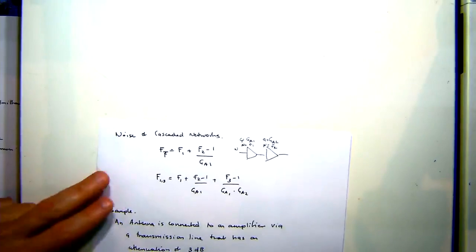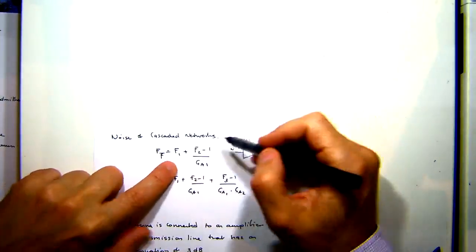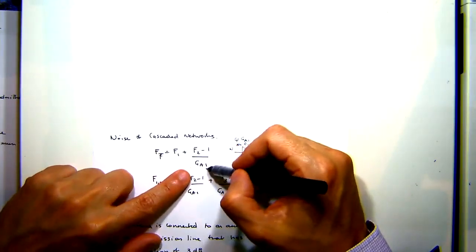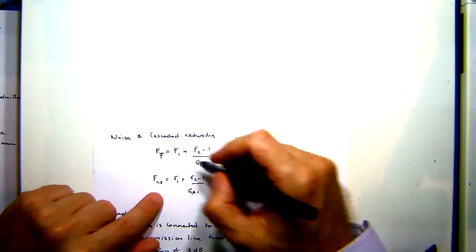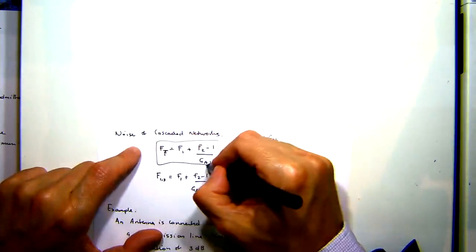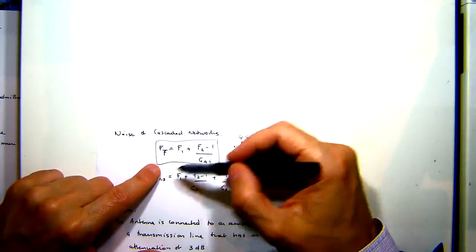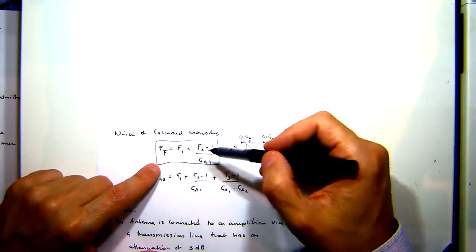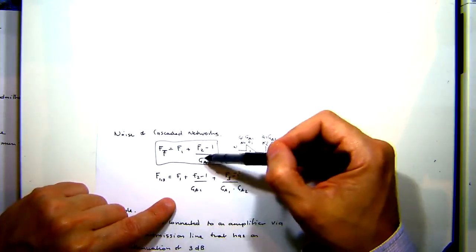What you can actually show is for this network, the total noise figure is equal to F1 plus (F2 minus 1) on the gain of the previous stage. So this is the definition, or how you can go through and prove this for yourselves. This is how the noise figure varies as you've got a cascade of 2 elements. And what you can then show is if you've got multiple elements, you can iteratively apply this formula.